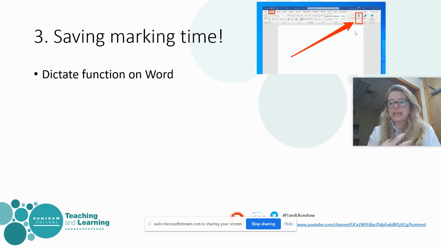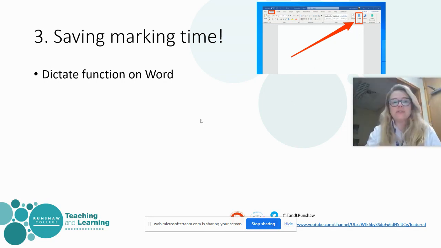And of course, I want to give quite detailed feedback, and you can be writing away, but actually I found that I give a lot more feedback if I can speak it. So I usually use dictate as a way of speaking out the feedback that I want to give, and I can either then put it in a Word document and attach that to the students' work so that they have the written feedback there, or even record it so that they are having to engage with it. I've used that quite a lot as well, but that's really time saving for me. I can talk a lot quicker than I can type or write.